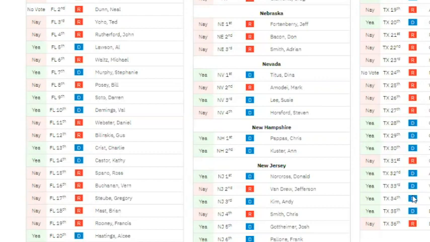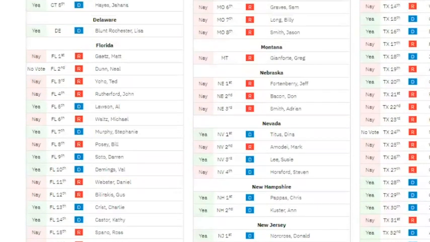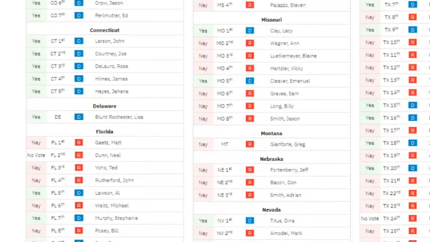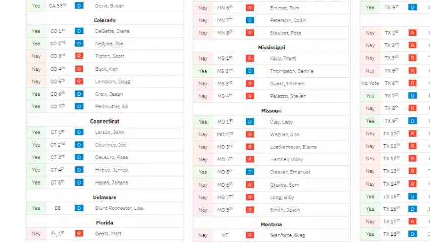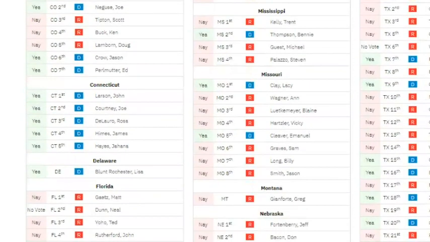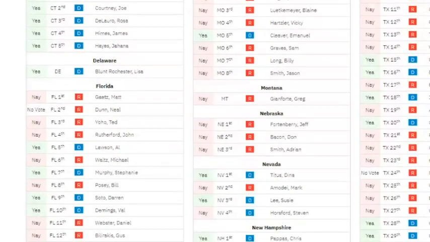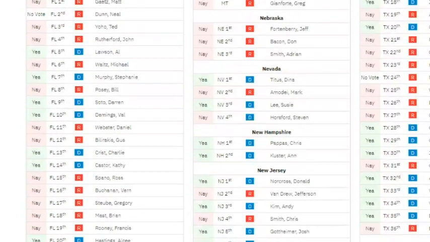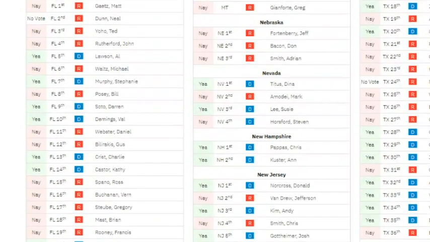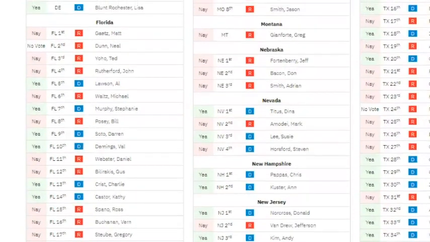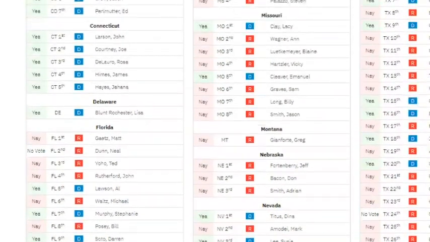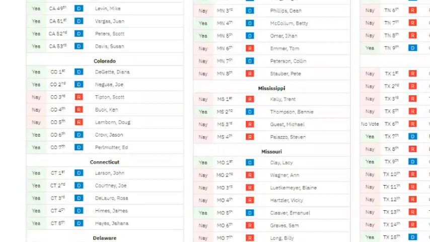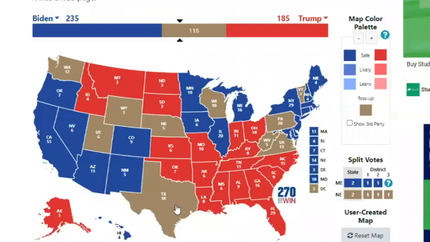Whoa. In any case, I'm miscounting somewhere, but there's definitely more Republicans. So Texas will be red.